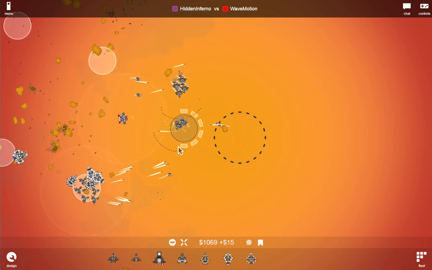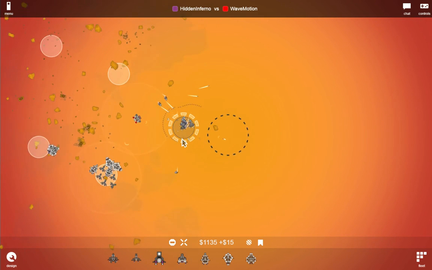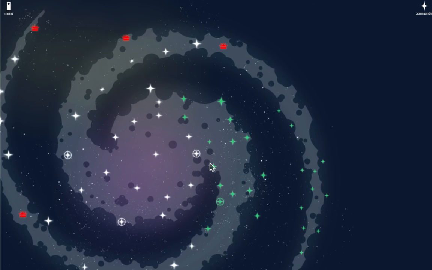Yes! Yes! We are doing this. We are doing this before the episode ends. Yes! Wave motion is ours. So irritating. Keep pushing people back like nothing. You are so irritating, wave motion.